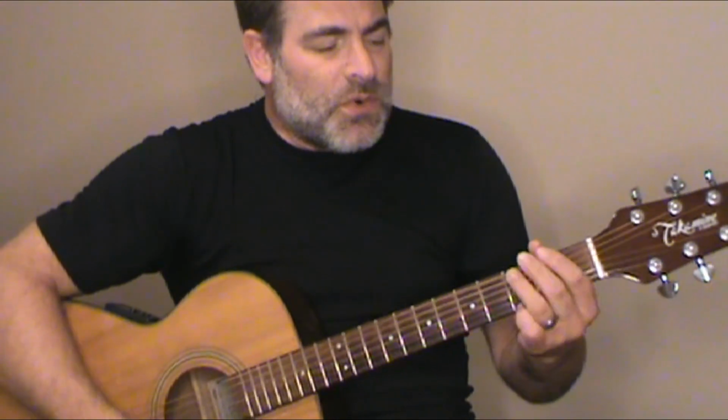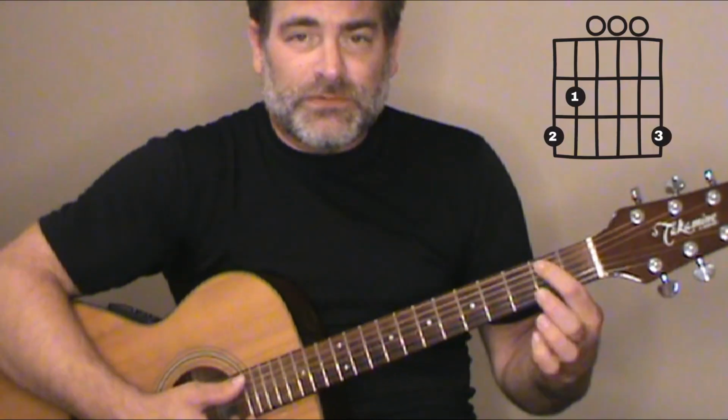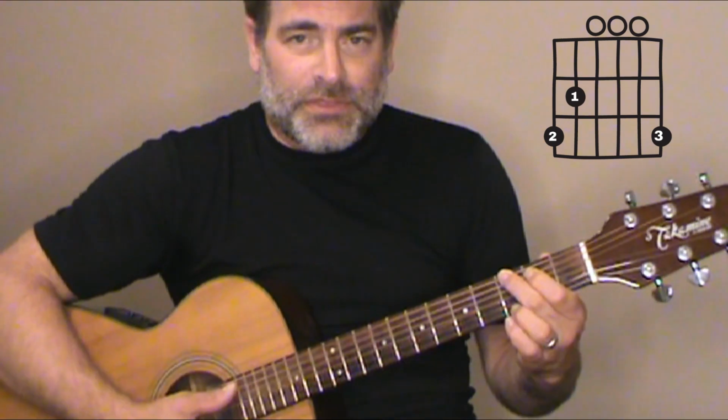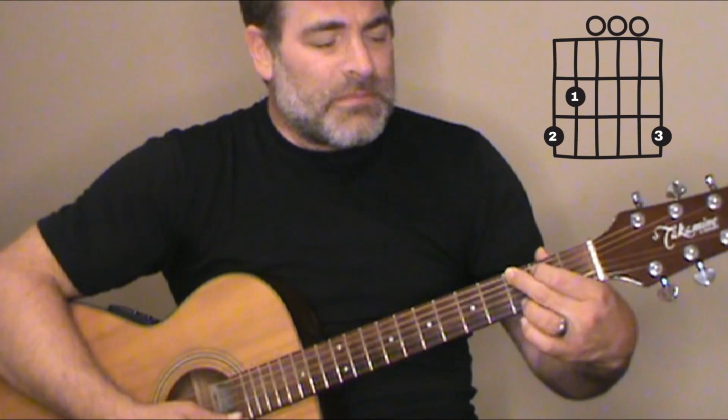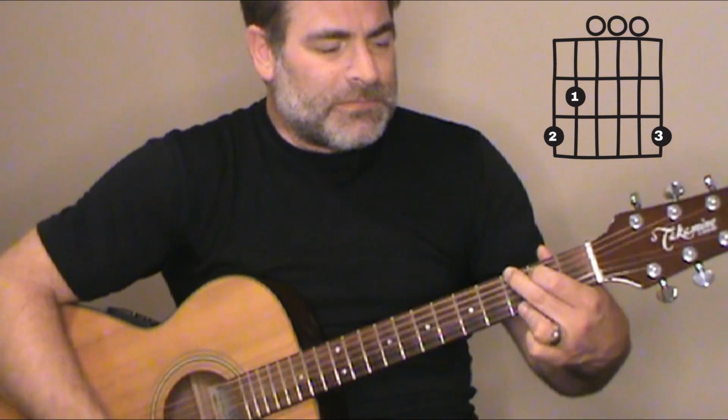Another way you can play the G chord is the same shaping, but the fingers change. Now I've got my first finger on the second fret of the fifth string, second finger on the third fret of the sixth, and then my third finger is going to be on the third fret of the first string.